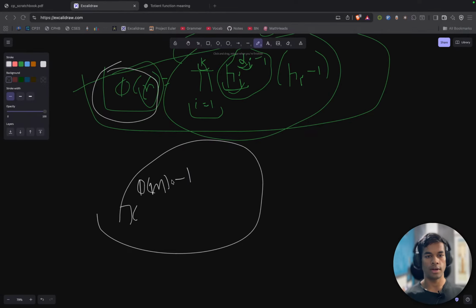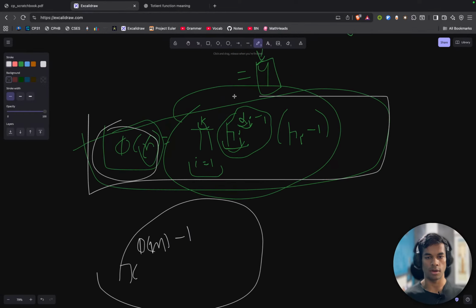The formula to calculate the totient is this, which is correct. This is all the prime factors. And if this thing is empty, since our number 17 is a prime number, then why does this not work?